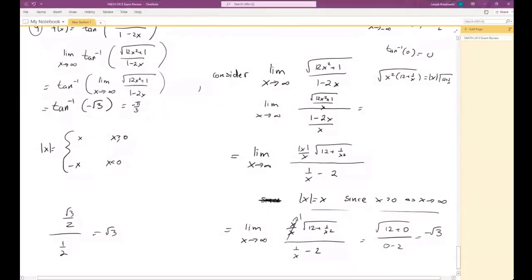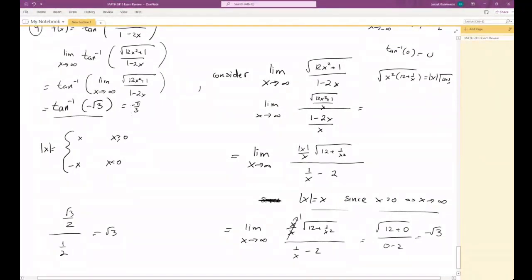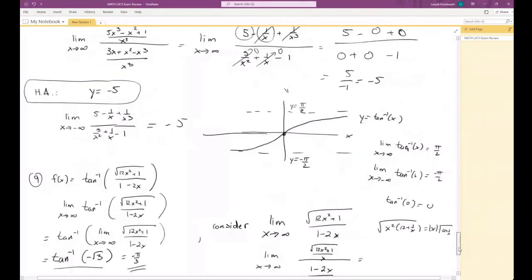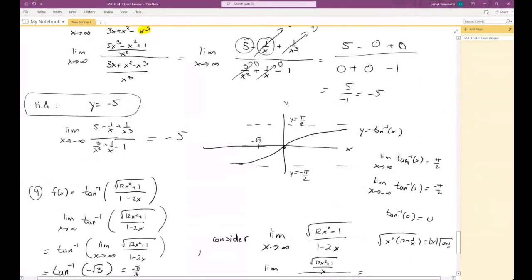Oh, I see what you're saying. That's the simplest form. Yeah, because it's just a number, right? But maybe, I don't know, it's a great question. Is it 2 pi over 3 or negative pi over 3? It's negative pi over 3 because it's arctangent of a negative number, right? So if the argument for our arctangent is negative, then arctangent always returns a number from negative pi over 2 to pi over 2, right? So the first and fourth quadrant, so to speak, on the unit circle.